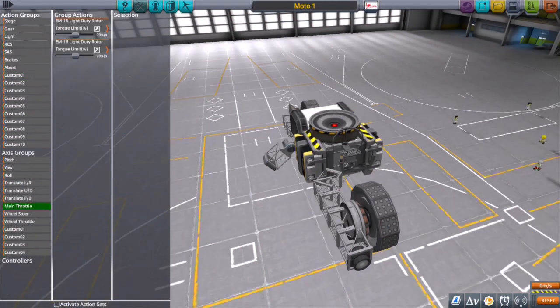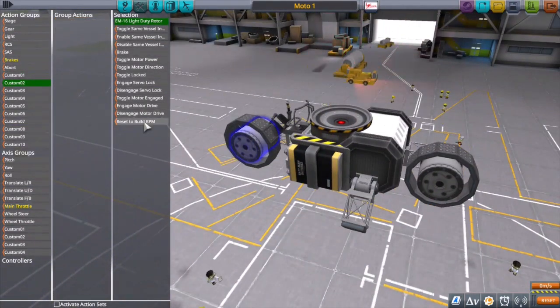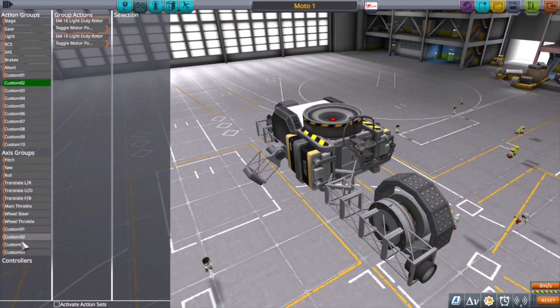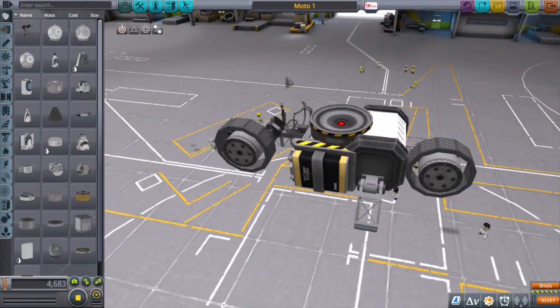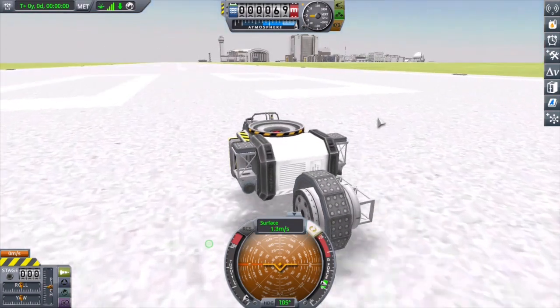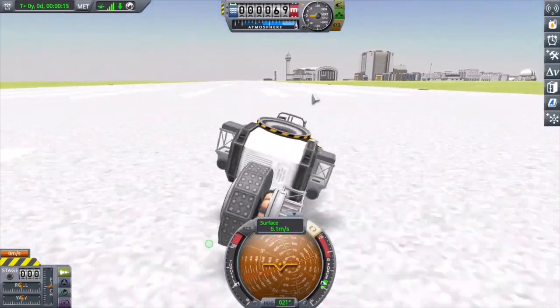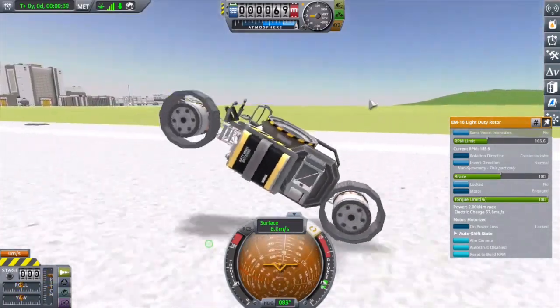Let's set the main throttle to control RPMs instead of torque. I set max RPMs at a more reasonable limit, start with zero and work our way up, and see how it performs. Let's get this bad boy out on the tarmac — Tom Cruise riding his motorcycle, since I just watched Top Gun the other day. Pull up the kickstands and already much better performance — the friction pads aren't starting to separate. The design works much better this time. I could even pop some wheelies!